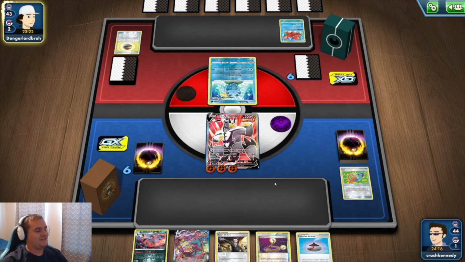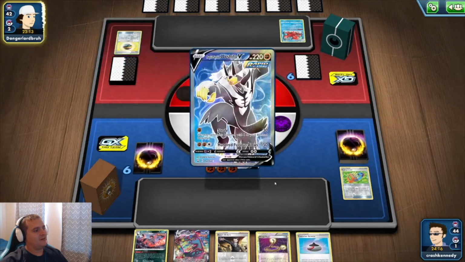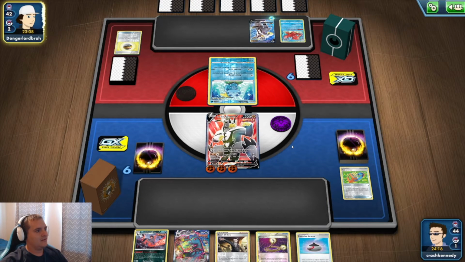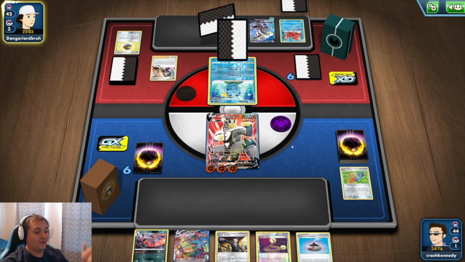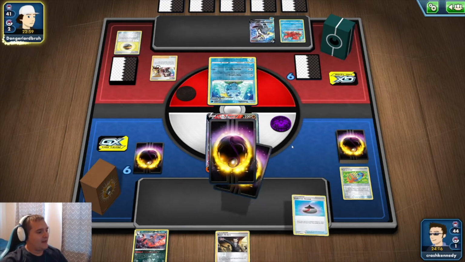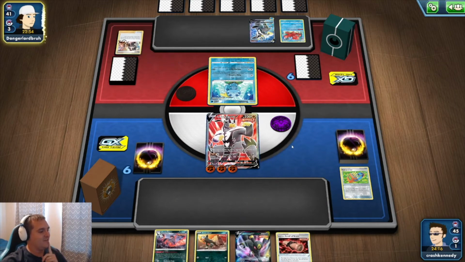Might boss out that artillery and knock it out. See what our opponent is playing. Maybe a Rapid Strike Urshifu, okay. This is where those Single Strike energies can play. Our opponent Marnie is us, which is nice. I thank you, I was stuck. I'm okay with this. However, a boss or a top deck of an energy, I would have knocked it out.